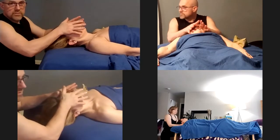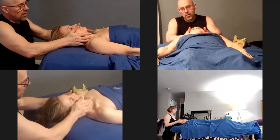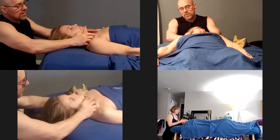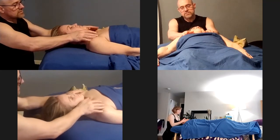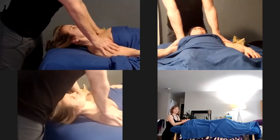I might do some face work here. Heavy with those palms, they come through, working on the muscles, the chewing muscles. And from there, I could stand up and go right out to a shoulder press.